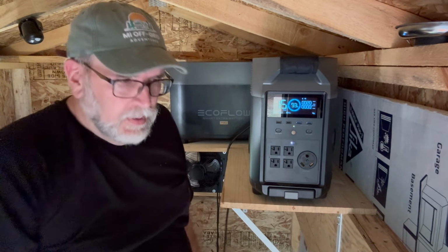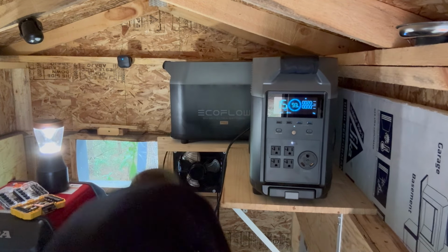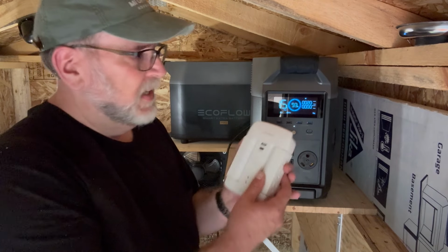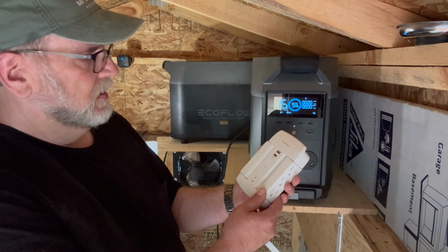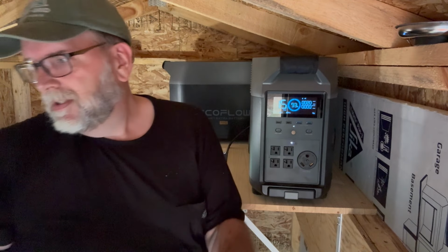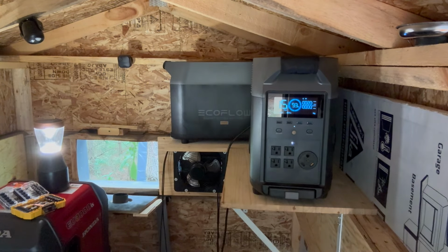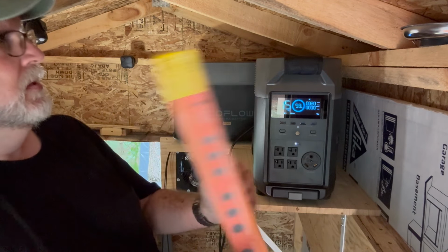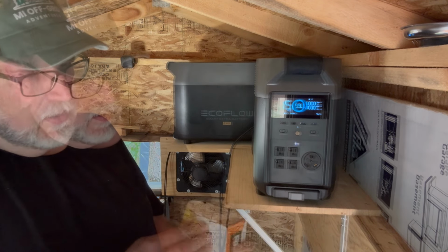I also bought a new power strip because I was using this, and I don't even know if it has a surge protector in it. Yeah, it does. But I'd rather use that somewhere else. It just doesn't seem like a great solution. So I bought this instead from Home Depot.